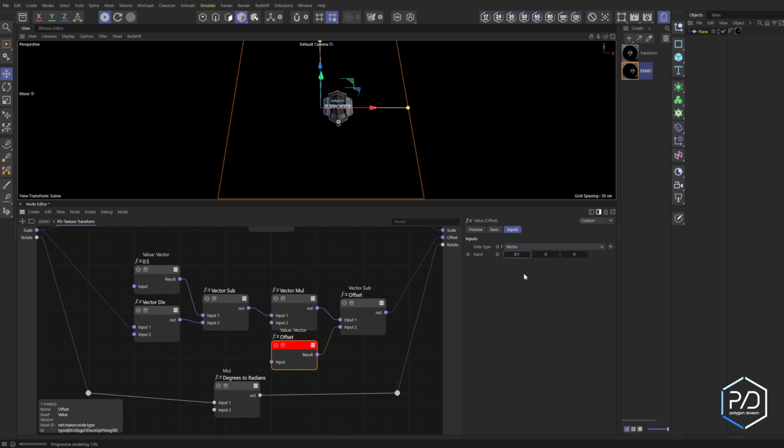So let's try this out. You can see I can plug in a value, positive value, and it goes the correct way. So positive numbers move to the right, negative go to the other direction. So this is working perfectly.